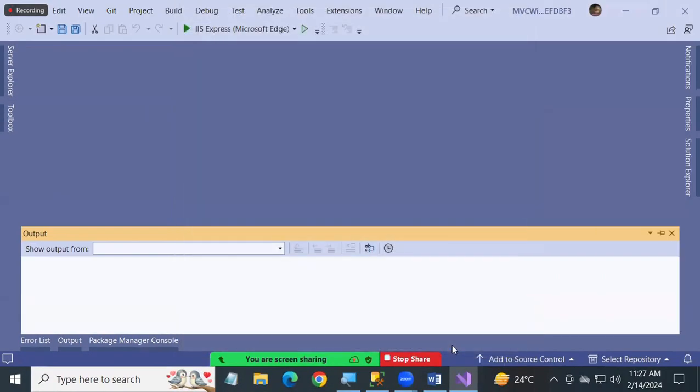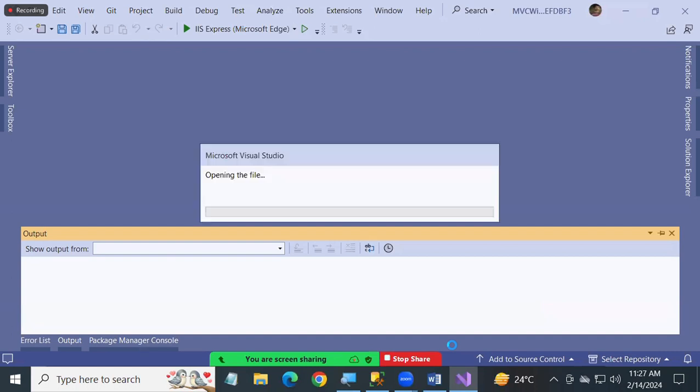What happened when you dragged and dropped a procedure on the designer? Now also the same thing will happen. Under the context class, methods are defined. And what about the parameters? Your procedure parameters will become the method parameters now. Return type: non-query procedures will return integer, and query procedures will return ISingleResult of a new class defined. Do you remember what the class is? Forgot? Procedure name result. A new class is defined now.